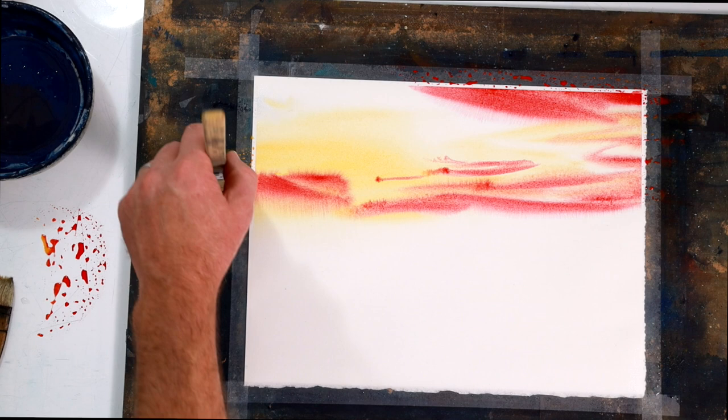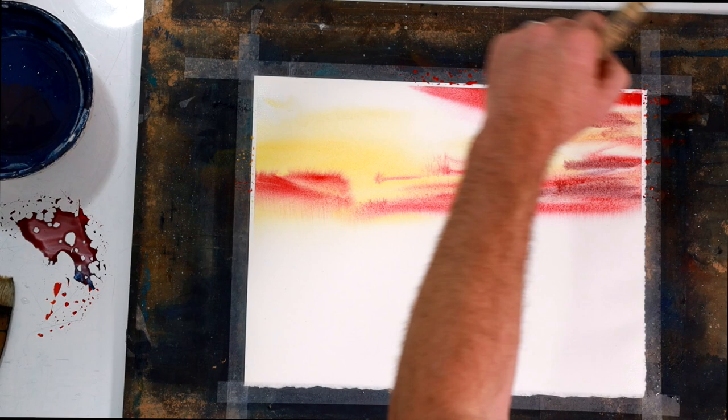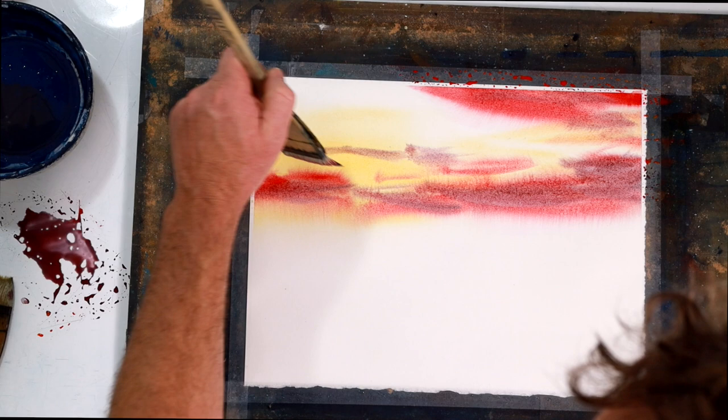And then I'm just going to get a little bit of the Winsor Blue Red shade, light red, just to darken that off a bit and just bring it a little bit darker. A little bit darker again. Just bring in a little bit of that wispy darkness. A bit in here, just with the edge of the hake.